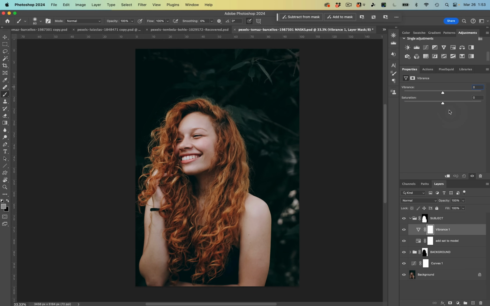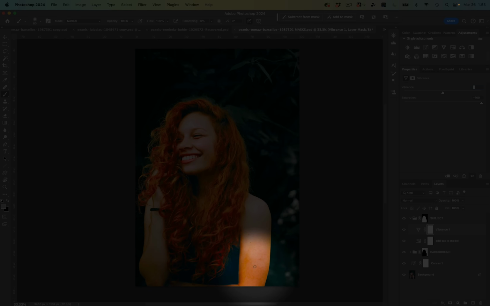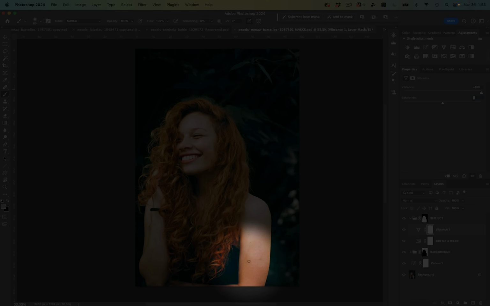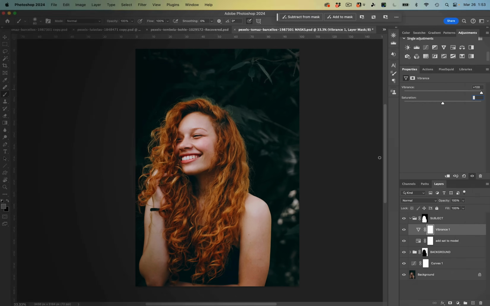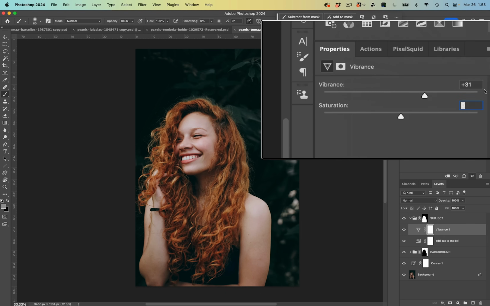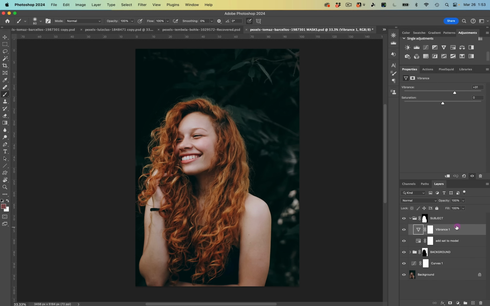I want to just show you quickly the difference between saturation and vibrance. Saturation, if I pull it all the way up, you are going to see an overly saturated skin tone. Now I'm going to double click saturation. And now if I take the vibrance all the way up, you can see that we do not get that same effect on her skin tone because it's going to increase the saturation of all colors other than your skin tones, okay? And so for this, we're just going to hit a +30 for our vibrance slider. Our saturation slider is at 0, and then we're ready to move on.